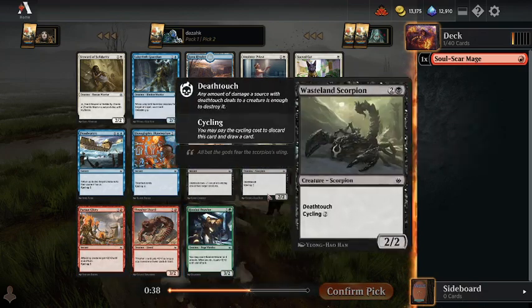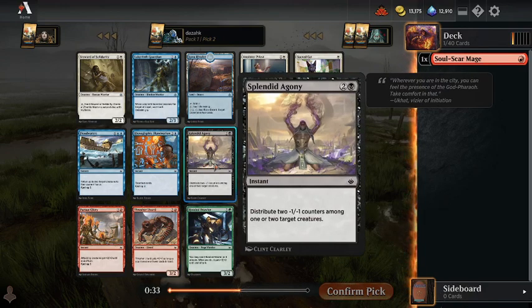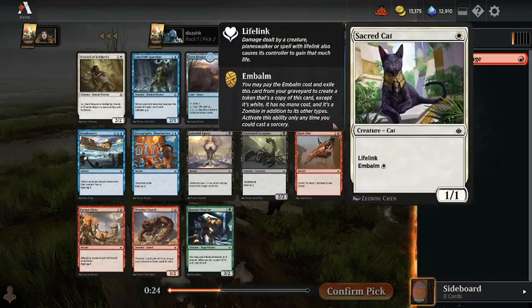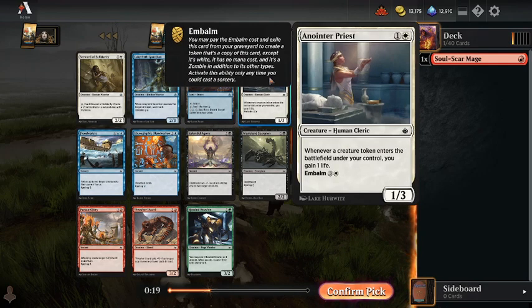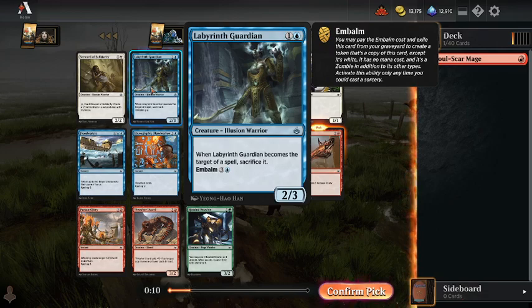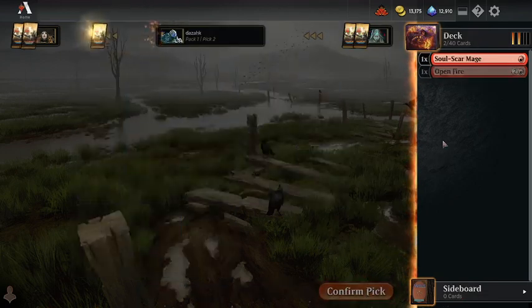We may as well have a little look through. Got a Death-Touch Scorpion with cycling. That's a good black removal spell, so we'll just hover over that. Lifelink Cat. More life gain things. This is one of the desert cards. Okay, 2/3 with Embalm. Okay, I'm happy to take the burn spell.